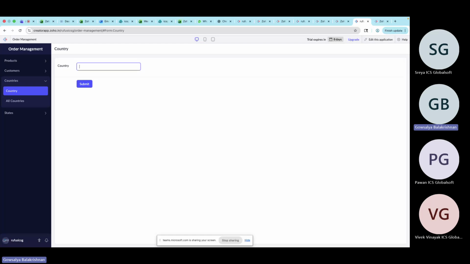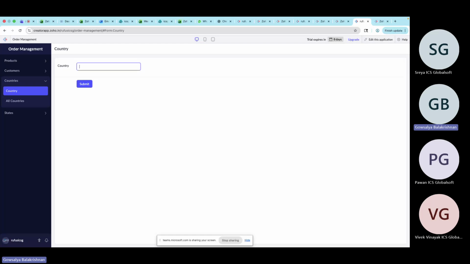Let me give a real-time example. Let's say you have a school bag in your product list. The same school bag may be available in five different colors, right?